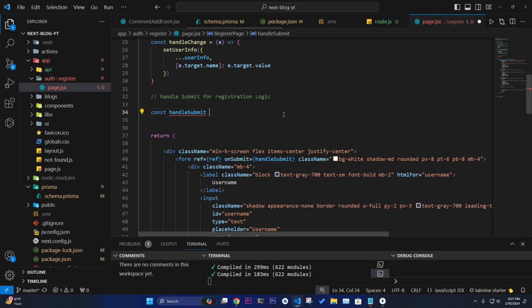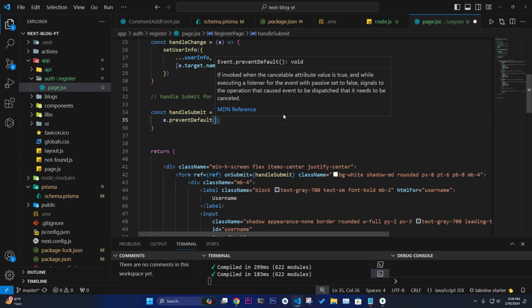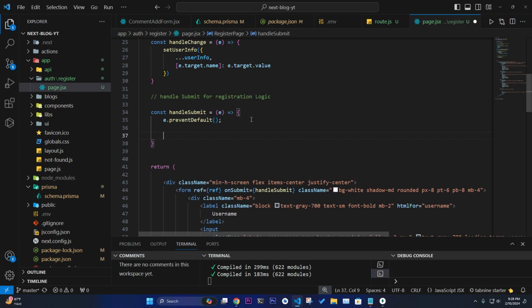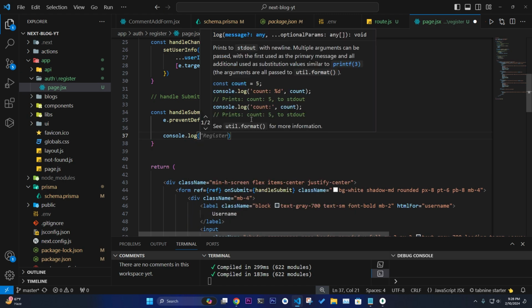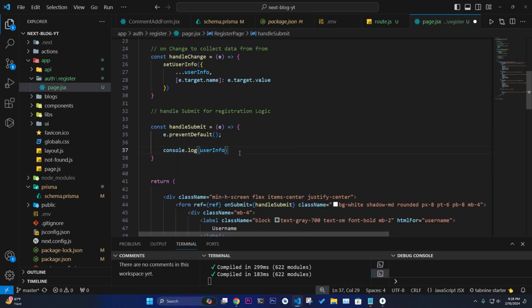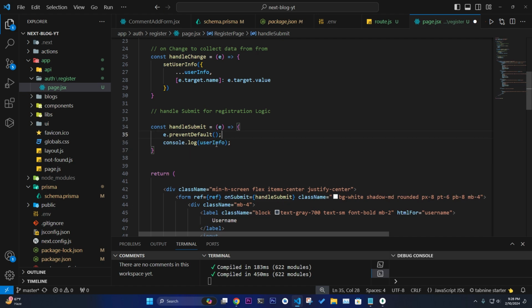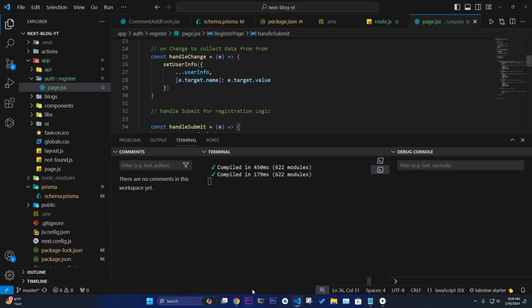So const here, and it also takes an event, and we need e.preventDefault(), and here we're going to console.log. If you want to log something, to see what data we have collected in the UI, let's check it out.